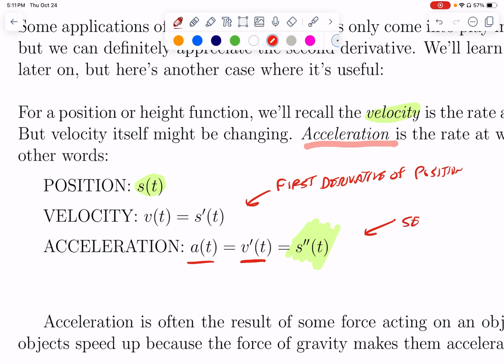And acceleration is the second derivative of position. And both of these are things that make a lot of sense to us, right? You have familiarity with moving, and I think you understand when am I moving fast, when am I moving slow, when am I speeding up quickly, when am I slowing down quickly, when am I speeding up slowly, right? Acceleration and velocity are things that actually make sense to us.